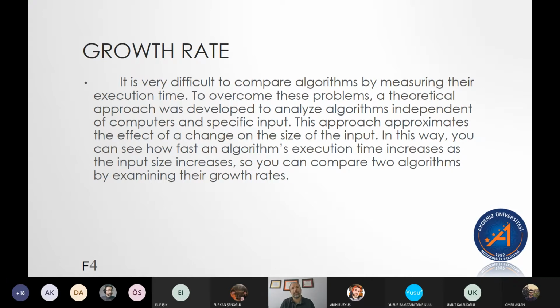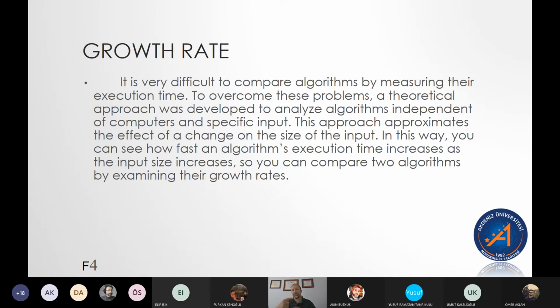What we want to represent our algorithm complexity in is what's called the growth rate. As the size of the problem gets bigger, how many more tasks are needed to solve it? And I don't mean how many lines of code we're writing. I'm saying how much more does the code itself have to run?